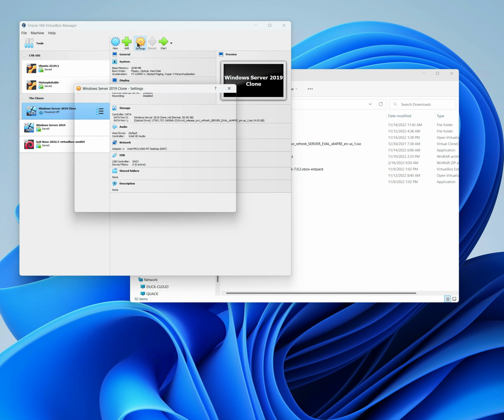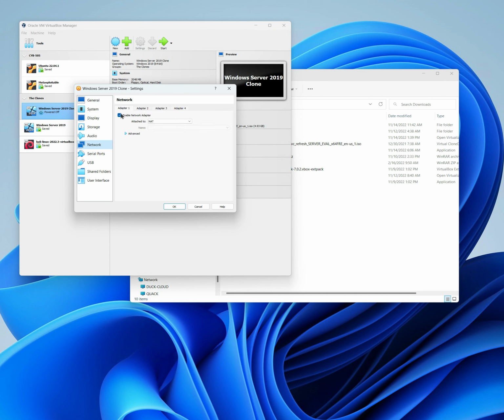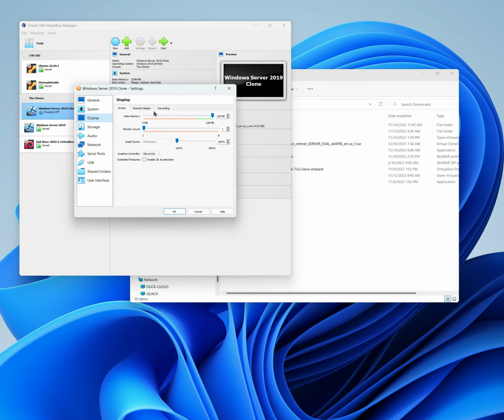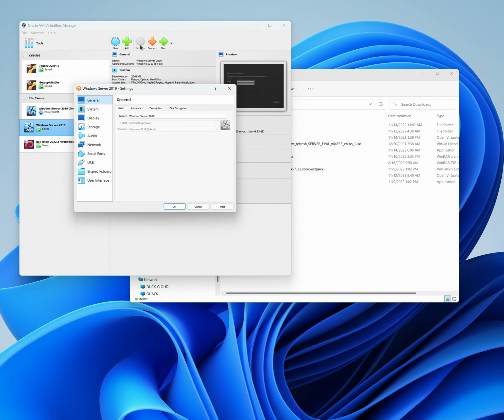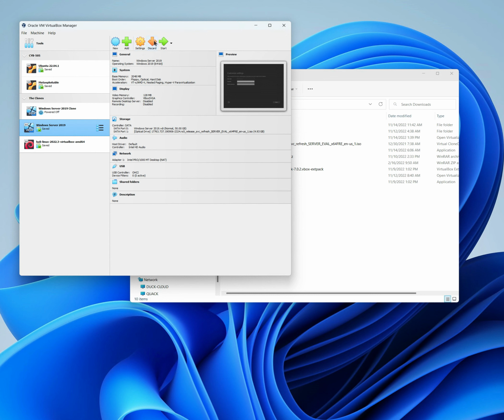And so if we go into settings, we can now change the network, the storage, the system, the display, and so on. They're no longer grayed out, like the save state would be here. Network is grayed out and so on. So that's what the discard button does. It discards the current state of the VM.